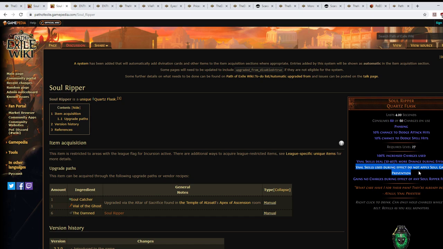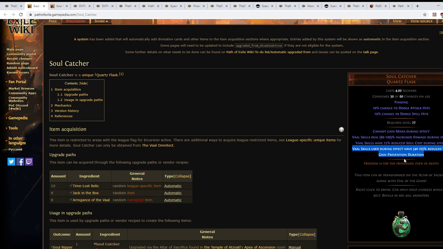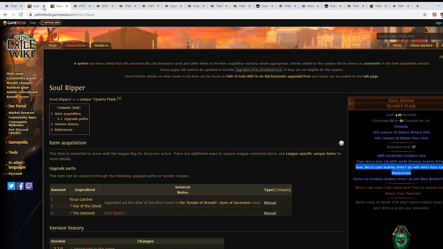Vaal skills used during effect do not apply soul gain prevention. This is incredible. It allows you to start recharging your souls immediately. And it is far better than the comparable mod here, which just reduces it by 40%. You cannot get this to 100% by any means. There is not enough flask effectiveness in the game. So for that reason, Soul Ripper is essential if you want to cast a Vaal skill and then have the enemies that are killed by that Vaal skill immediately start providing you souls for your next one.